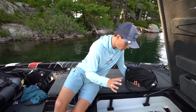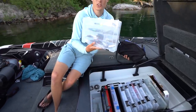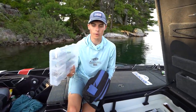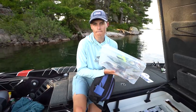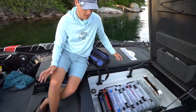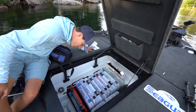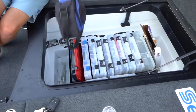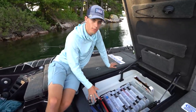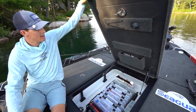I keep my pond box right here — a mixture of pond lures. And this one is usually a mixture of lake and pond soft plastics, so when I'm ready to go with somebody else's boat or find a pond on Google Maps, I can take these two with me. I keep it simple — I can put so much more tackle in here and even fit three to four rods on each side, but I don't have a necessity for that right now. Big swimbait box, big terminal tackle, and about eight other boxes ranging from crankbaits to jigs to jerkbaits and everything in between — that's the tackle.